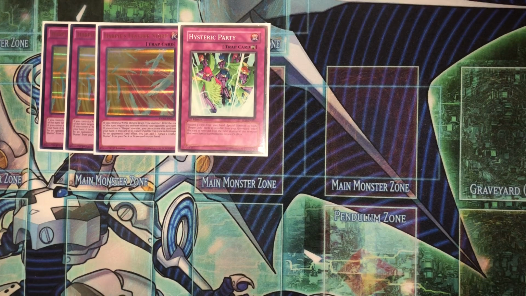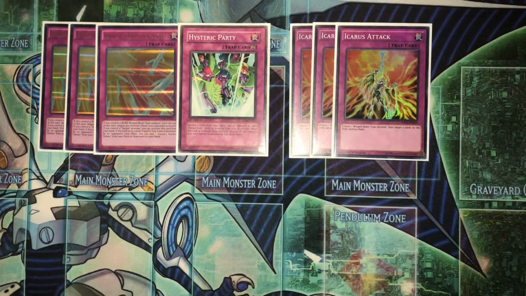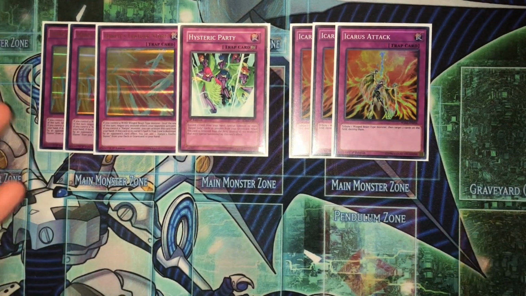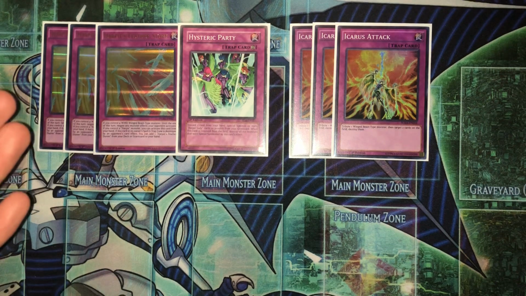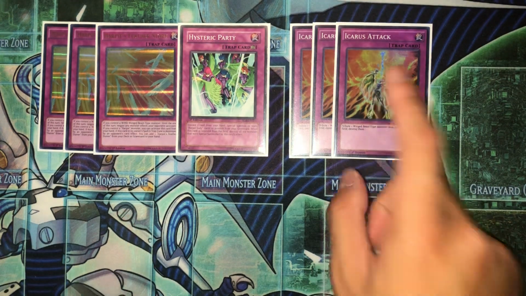Next, we are running triple Icarus Attack. This is a simple effect. I'm thinking about Phoenix Wing, but pretty much you tribute 1 Winged Beast type and you destroy 2 cards on the field. Most likely, you can target your own cards too, so don't forget about that.